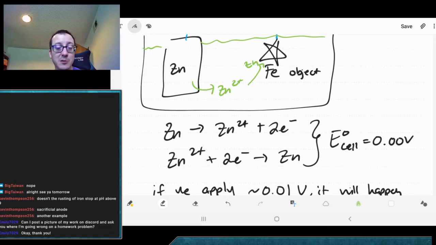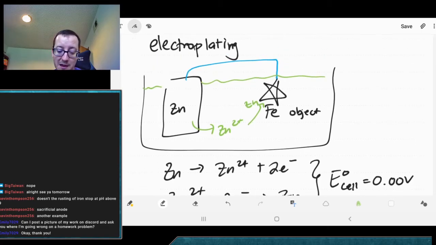And so as long as we have our electronics set up so that we have electrons going this way through the cell, we're going to be able to reduce our zinc ions at that other electrode, at the iron object, and plate it. And so we will now have our coating of zinc on the outside. And that coating will be uniform, and it'll be thin, and it'll be everything we look for in corrosion protection. So, hooray. So we can plate things this way.